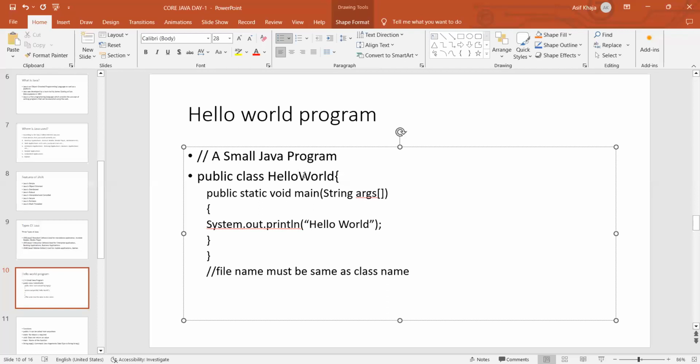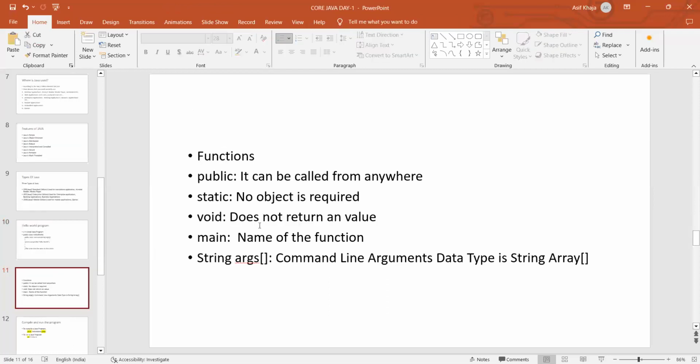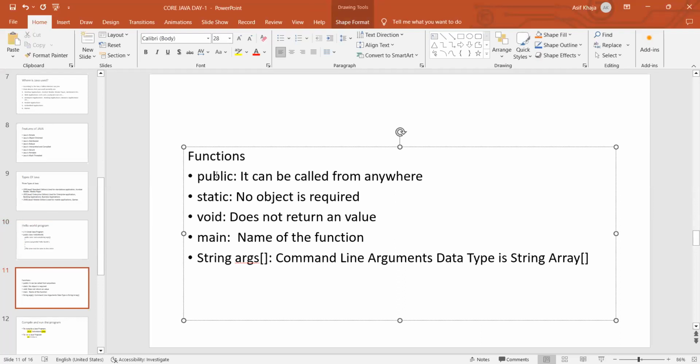Now, what do these words mean? Public means it can be called from anywhere. Public is an access specifier. If you give the keyword public before any class or method, then that class or method can be accessed from anywhere in the total Java application.